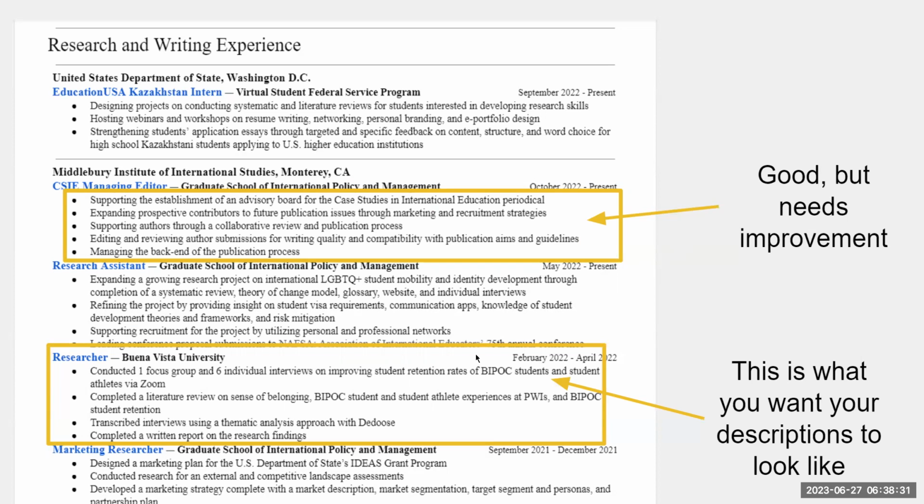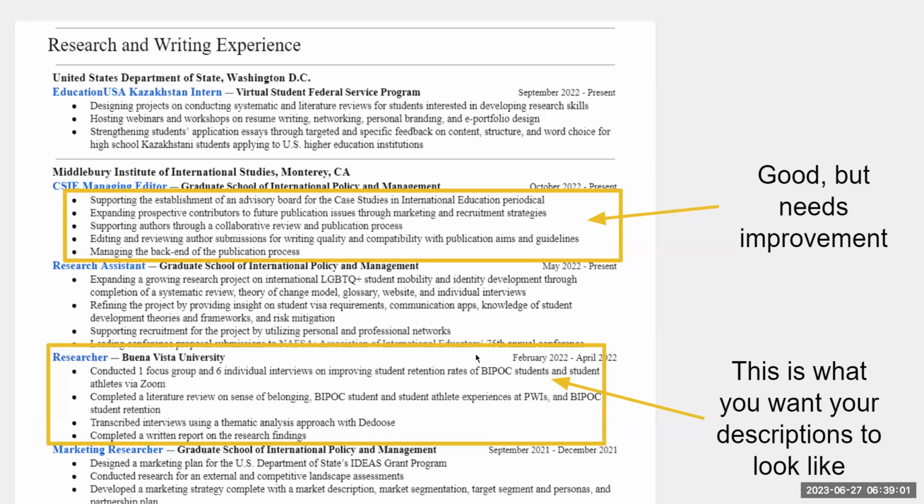This section, the first box, can be improved by making sure all of the verbs are different. If you look closely, I used one of the verbs twice. So you should make sure all the verbs are different and that you're not repeating any verbs. And you should also be including numbers where possible. You'll see that there are a lot of bullet points where I didn't include numbers where I actually could have included numbers.